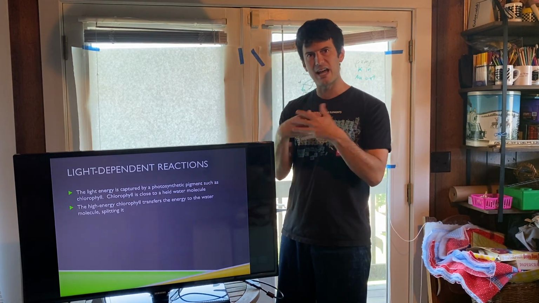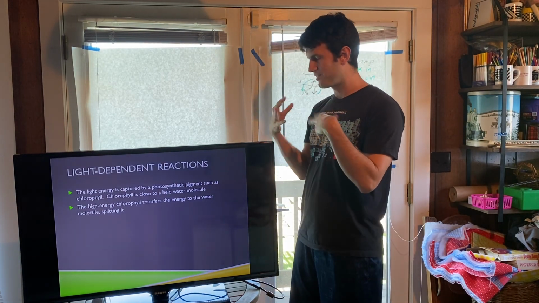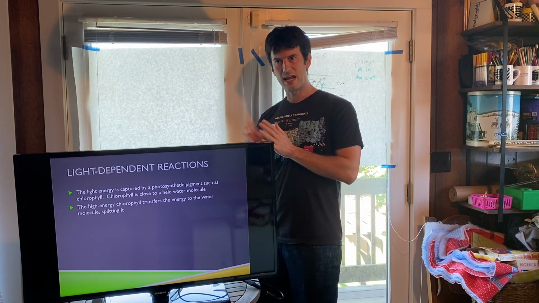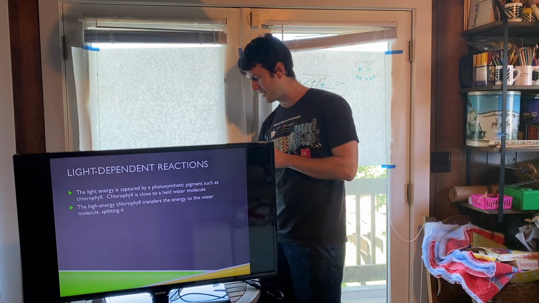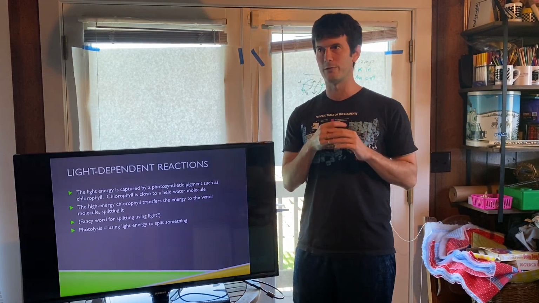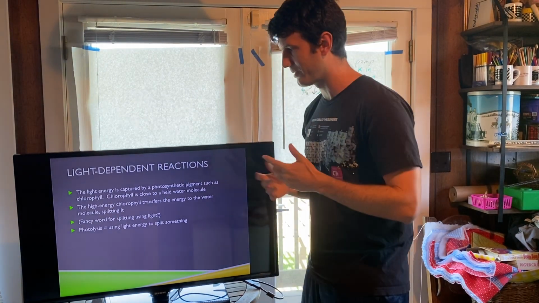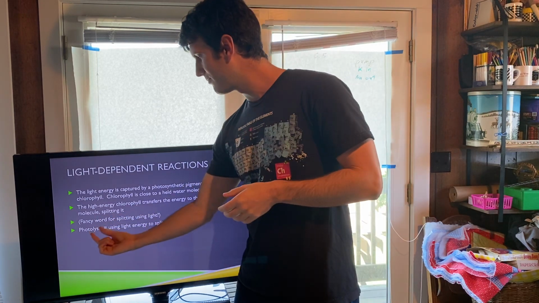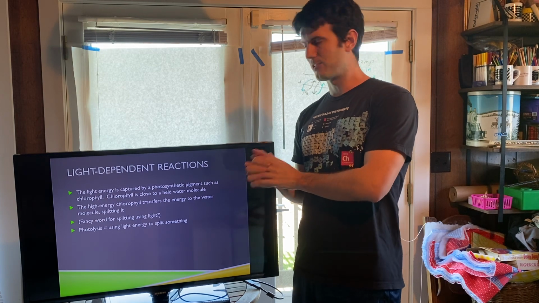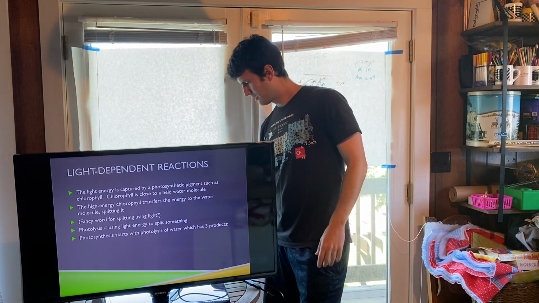So the chlorophyll absorbs the light, mostly red and blue, not really green, and then transfers that red or blue photon of light energy into water, and that splits water. And hopefully you remember the root for split is lysis. Because we're using light to split something, it's called photolysis. I usually pronounce it "photo-lysis" just so you can really see the roots in there. Photo means light, lysis means split. This is technically hydrolysis because we are splitting water using light, but the vocab term for this is photolysis. Okay?